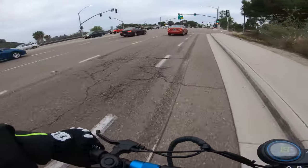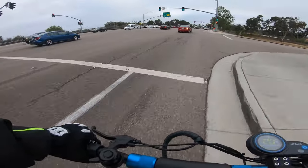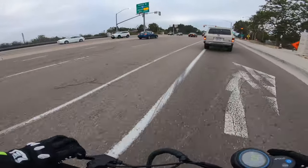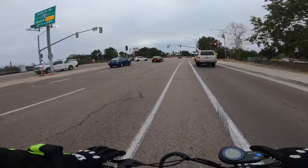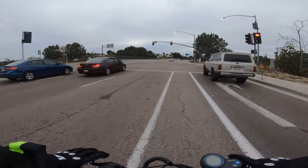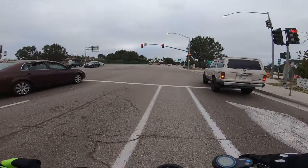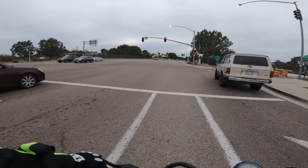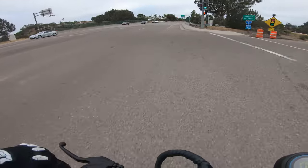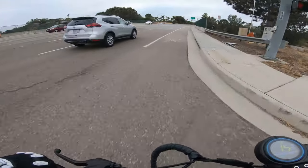Okay, I gotta look behind me here. Always worry about people trying to cut me off, which is what people usually try to do. You see that? Anyway, so here's an example. I can coast most often where I don't even need to use the brakes or the regen. Look at that. I'm basically at zero without even using the brakes at all. That way I don't have to step off the scooter. I can stay standing, keep my footing.